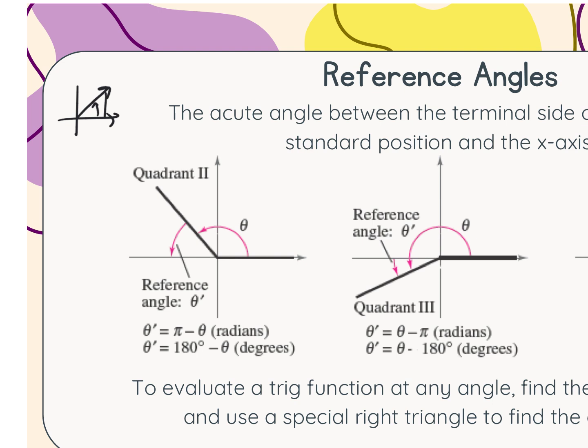Theta itself is this big angle, right? This is an obtuse angle. So we can't really make a right triangle out of an obtuse angle. So what we use instead is a reference angle, which is this angle right here. It's the distance between the x-axis and the terminal side, the acute angle, not the obtuse one. And if you do this, you make a little right triangle. You guys already know how to do this based on the previous lesson.